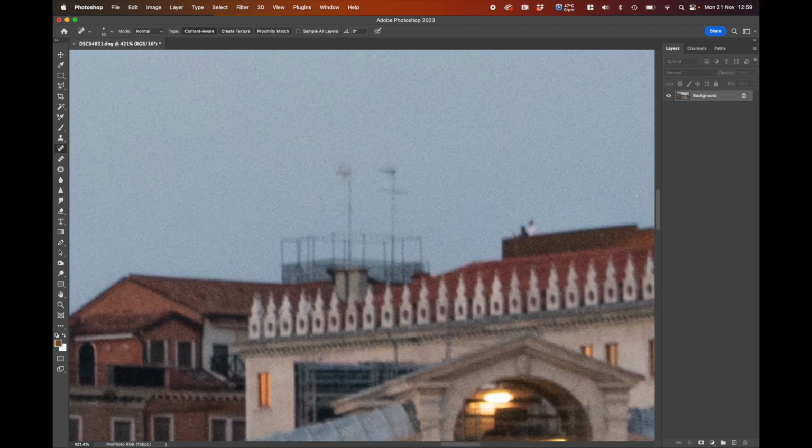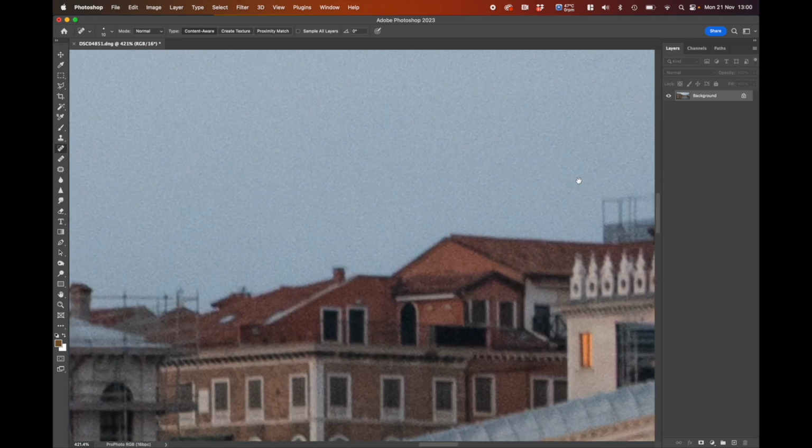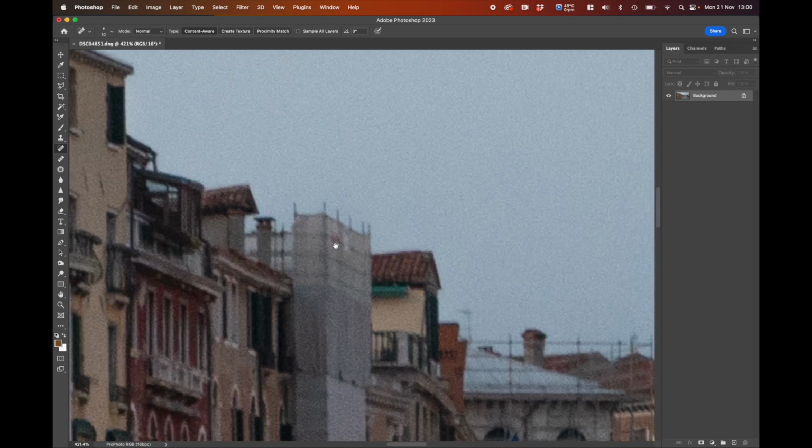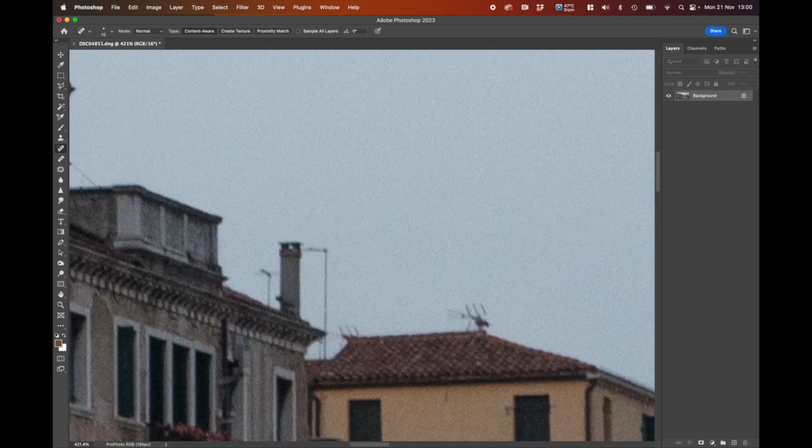It's interesting. Let's get rid of this one over here. So you can just paint them like I'm doing freehand, or you can use the Shift option like I showed you. Click, Shift click to get rid of any straight lines. That works very well indeed.